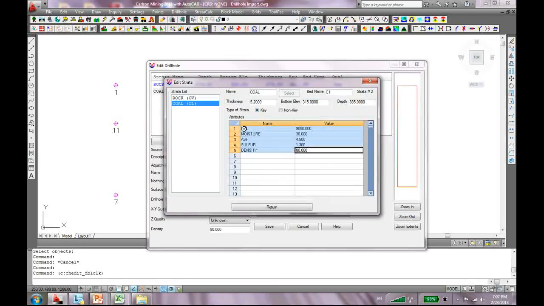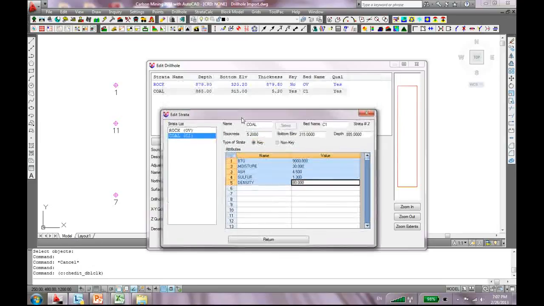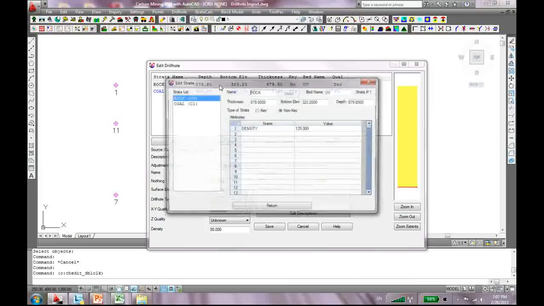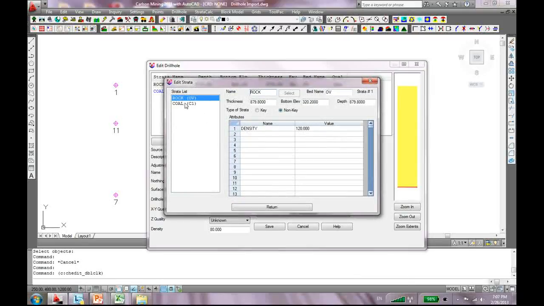You have 5 different quality information associated with this strata. Okay, go back, go to the rock again. If you hit on rock, you will see only one quality information, or only one attribute is associated with the rock unit or the overburden unit.